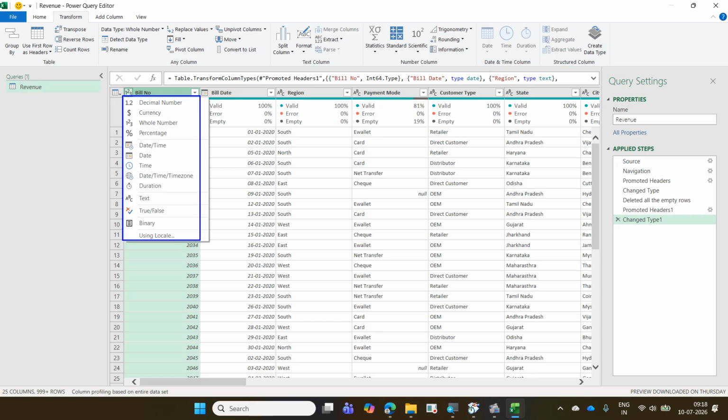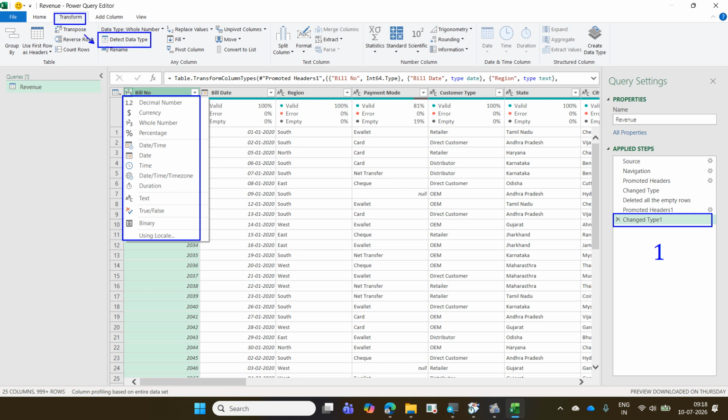I repeat it. First method, Power Query will detect it automatically. If Power Query is not detecting, go to the second method. Here you can see Power Query has automatically detected, but it will not happen every time. 90% this will happen. Sometimes it may not happen. This is the first one. If Power Query is not doing it, then we go to Transform and Detect Data Type.